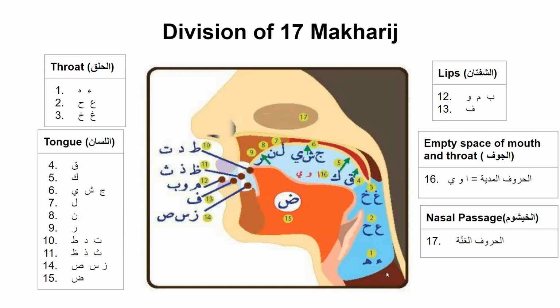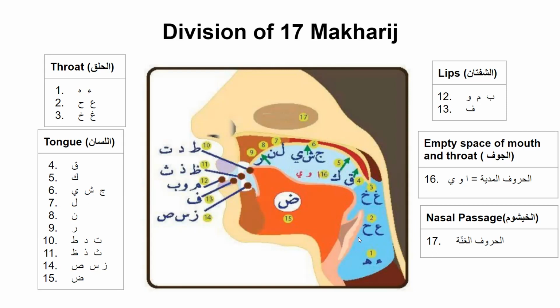So here we have the first makhraj. You can see here, this is the bottom of the throat. Right, so number 1, the first makhraj, we have hamza and ha. These 2 are from the bottom of the throat. So this is 1 makhraj from the throat. Now, ayn and ha, this is the second makhraj, the middle of the throat. So now you are utilizing this space in the throat.